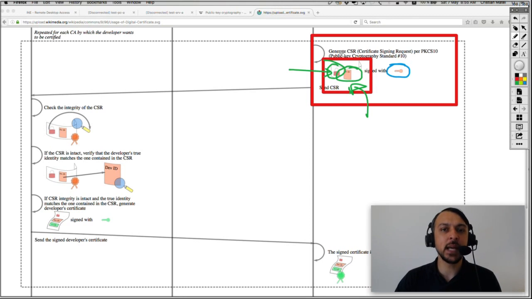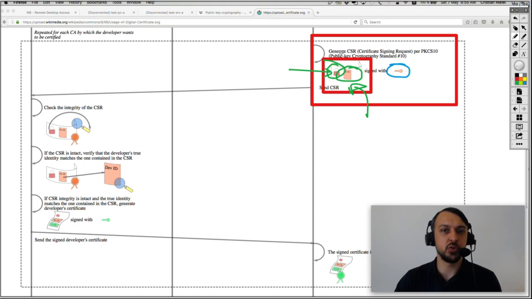The public key that you attach is the picture they take of you. And that picture, your public key, alongside the data you have filled in, your identity, you then sign. You sign a request saying, this is who I am, this is my public key, my picture, I want a passport.